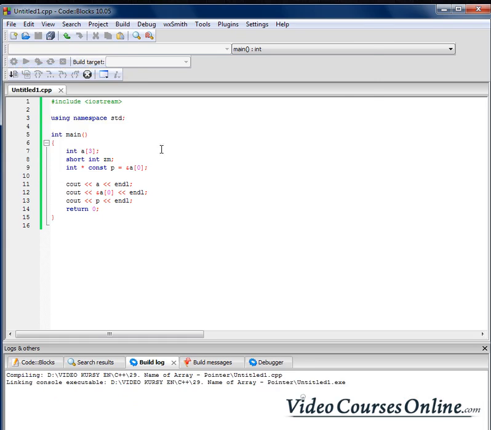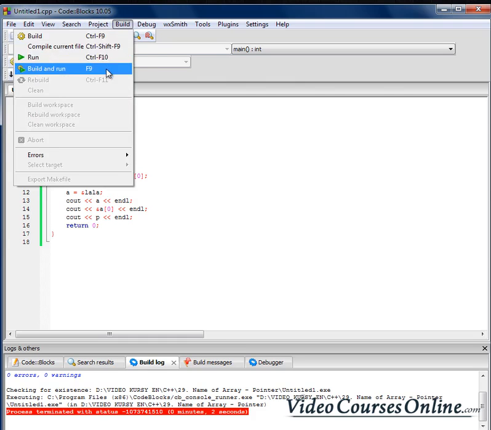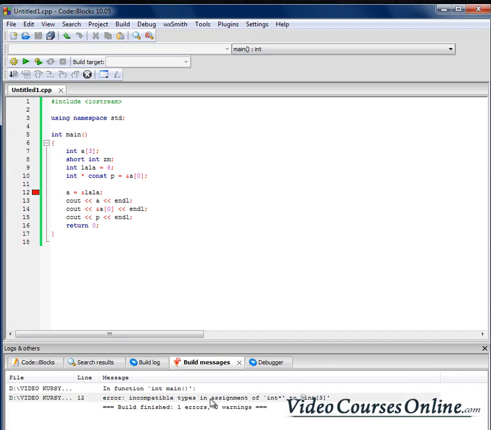It means that we can't change, for example, the address here. So I had, for example, something like this, and now I would like to do something like that. No, we can't do that. We can't do something like that because it's constant, okay? We can't change the address here. Okay.